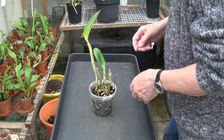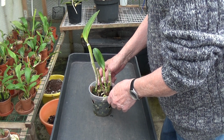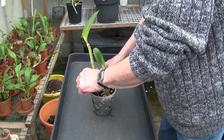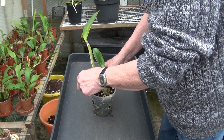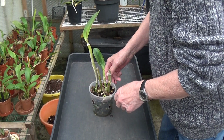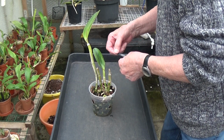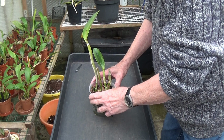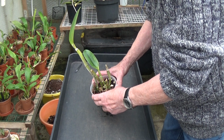Two, three. Well, it's a cold day today here. It's only about 9 degrees outside, but I hope it gets a little bit warmer than that next week.